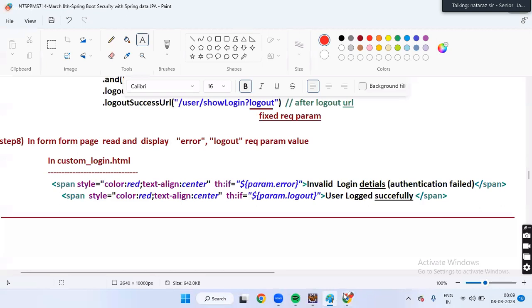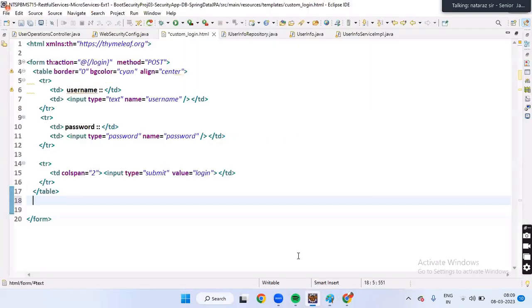I want to display them with style, so I'm applying a bold span tag with style: color red, text-align center.